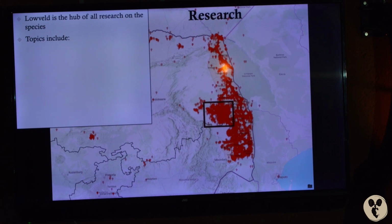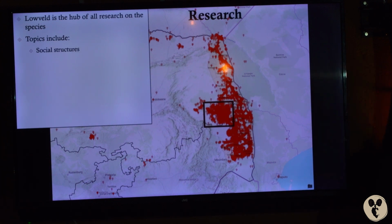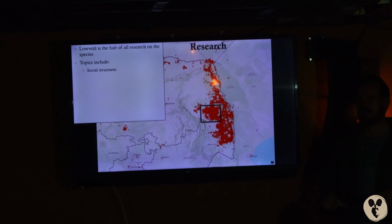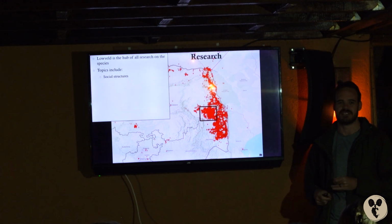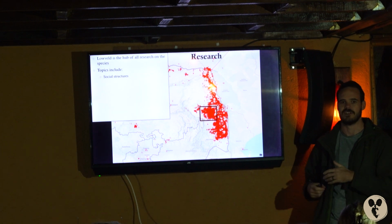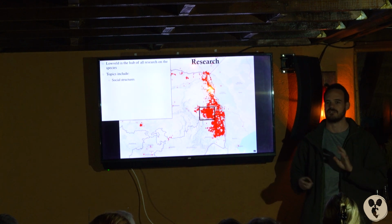With this research, obviously, we can't just do research for a university without having any kind of output. So over the past 23 years, there's been a lot of research done on social structures. This was my whole thesis. I looked at the social structures of the birds. They live in these groups, but how are the different individuals contributing towards group behavior? Specifically, how are subadults contributing to territory defense and reproduction, and how does that compare to small chicks as well as the dominant birds in the group?